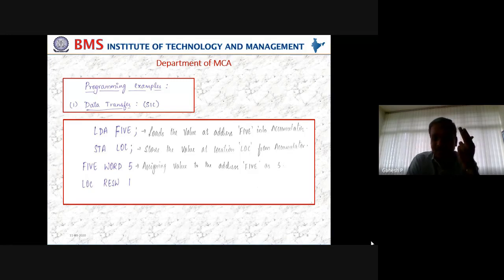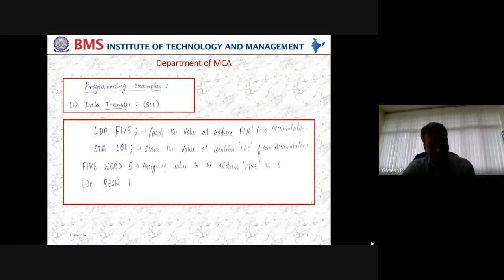In SIC, there are only two addressing modes. One is the direct address, the other one is the index address. There is no index X being used here, so it is nothing but direct addressing. So LDA FIVE, this one statement has so much of discussion. It is going to load the data from memory to accumulator. It involves direct addressing. The data that is stored in the location FIVE is going to be considered and loaded into the accumulator. This is the meaning of the simple line LDA FIVE. So any doubts here? The first line? No, sir. Fine.